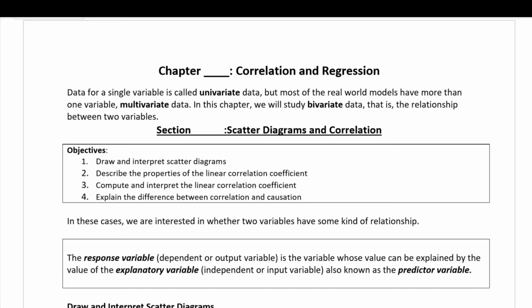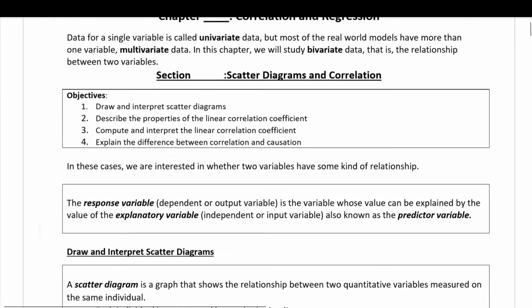Now, if there is causation here, then we can say that as the explanatory variable changes, the response variable reacts to it, okay, in some sort of way. So think of this as a cause and effect action, if there is actually some causality going on here, which again, we will talk about the difference between two things being correlated and one variable causing another variable to change. And they're not the same thing.